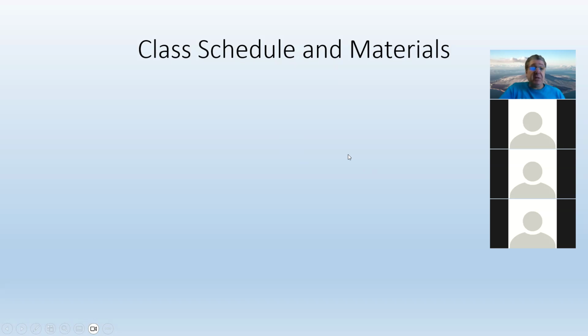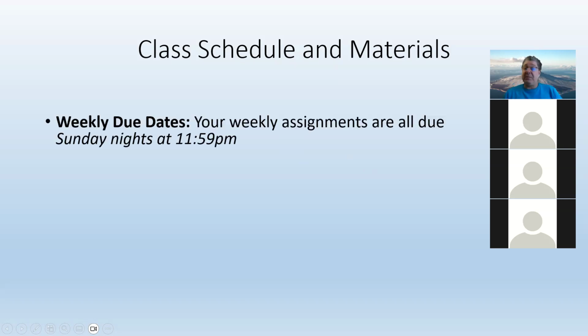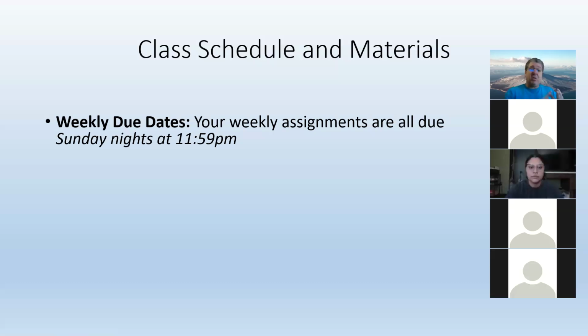So, class schedule and materials. First of all, weekly materials are due Sunday night of each week at 11:59 p.m. That applies to everything: the weekly assignments, the discussion board posts, the quizzes, the exams. There are 3 exams in this class, including the final. All of those are due Sunday evenings at 11:59 p.m. for the week. So all the material for this week is due Sunday night at 11:59 p.m.